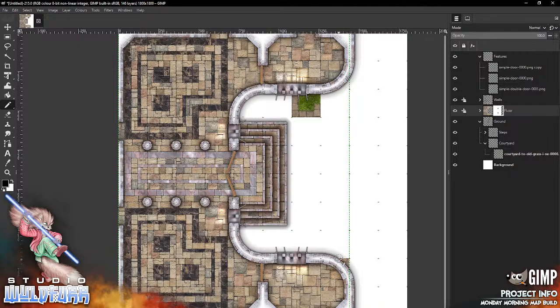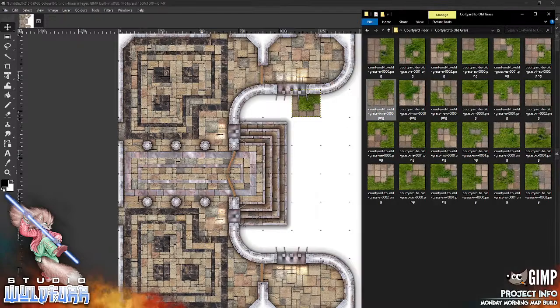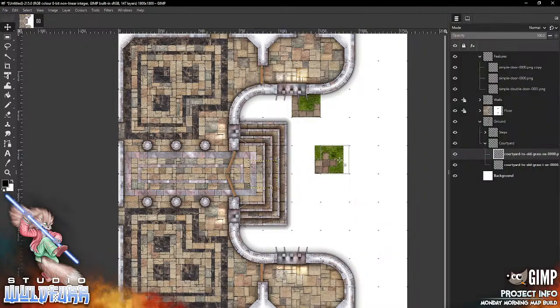Can't have them sticking out. There we go. Okay, so back to our courtyard. So we have that coming out here. And then we don't want it coming out, I only want it 2 by 2, so let's do this. So it comes back around and then back along again.